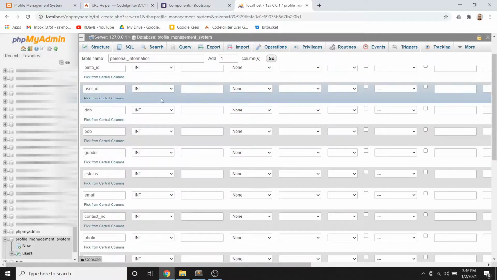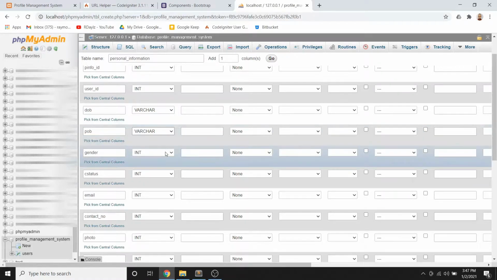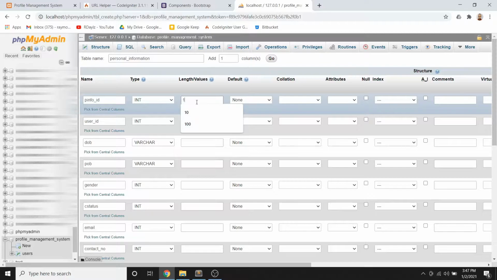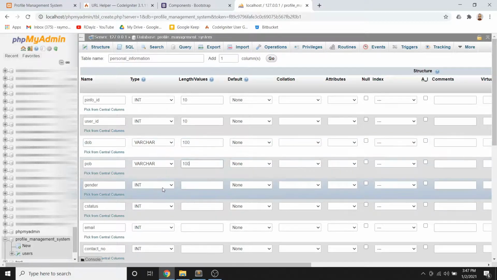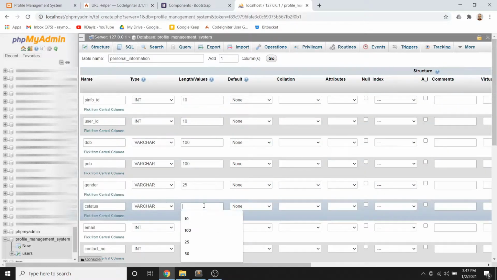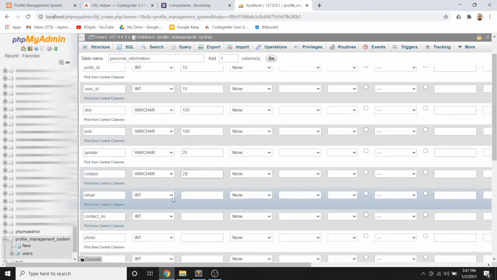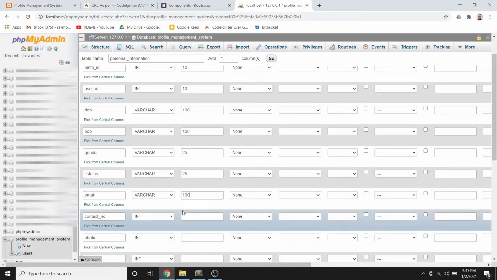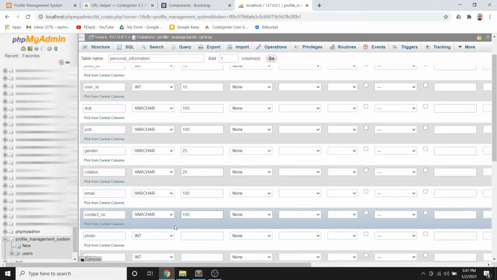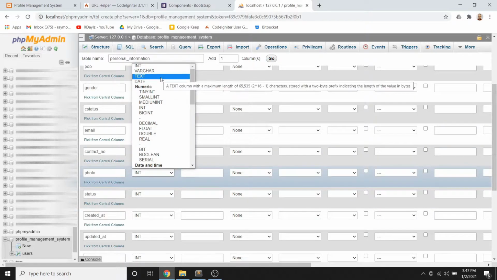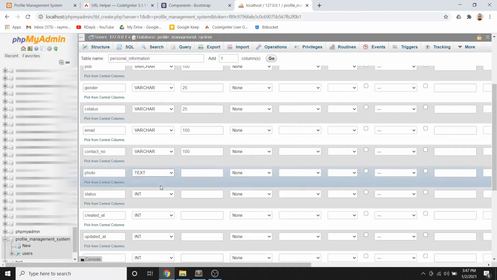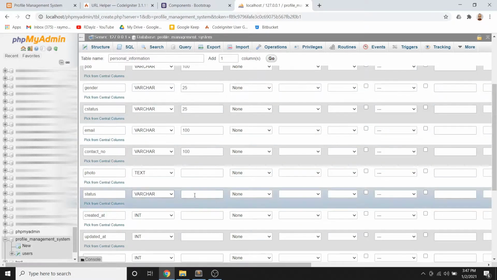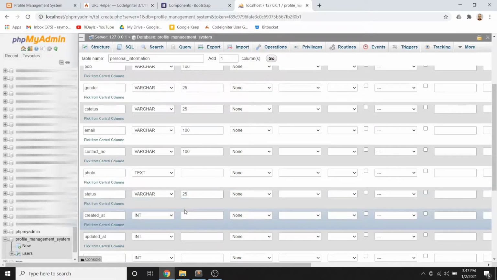Okay, what are the data types? These two are integer. Let's just make the others varchar for now. Gender, even just 100 is fine, just for sample purposes, since gender is not many. Civil status is also not many. Email, I'll make 100. Contact number, 100 as well. Varchar also for the data type. Photo, we'll just make it text since the file name might be long, so at least we're not limited in the number of characters. Then for the status varchar, I need 25 length.